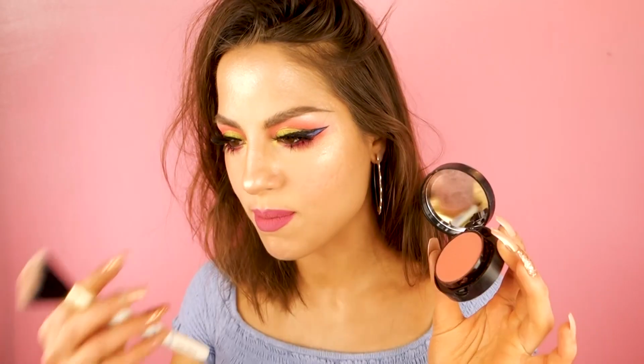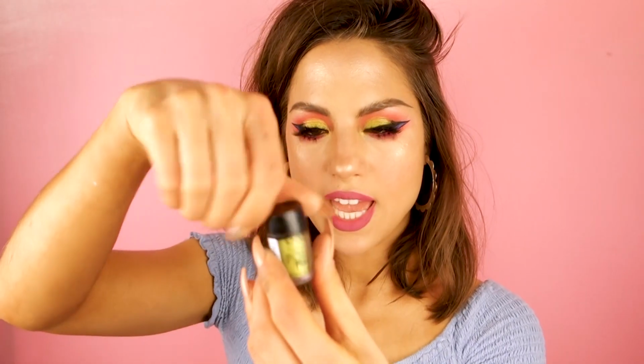To be honest with you, I really love coral transition shades in my crease, so this NYX Foil Play cream pigment. First of all, it wears beautifully on the lid. I know that I'm wearing gigantic lashes right now, so you can't really see it, but I definitely recommend putting a very sticky primer on before using this. But again, the granules of this are kind of ridiculous. Like you saw, I had to pour it into this tray, grind it up with a grinder, and then use the flattened particles to put on eyeshadow. So it's almost too much work for this little payoff.